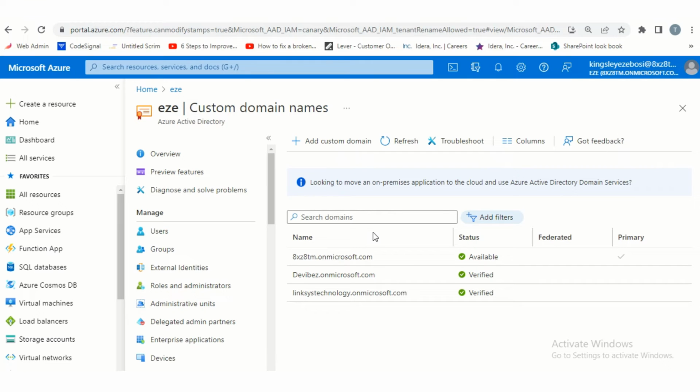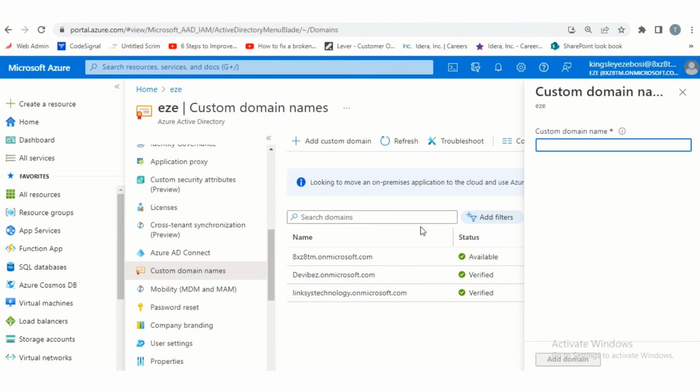So there is no difference. Okay. So now I'll just come here. My initial domain name is 8xz8tm, right? So I will just change it to 8xz8tn.onmicrosoft.com.